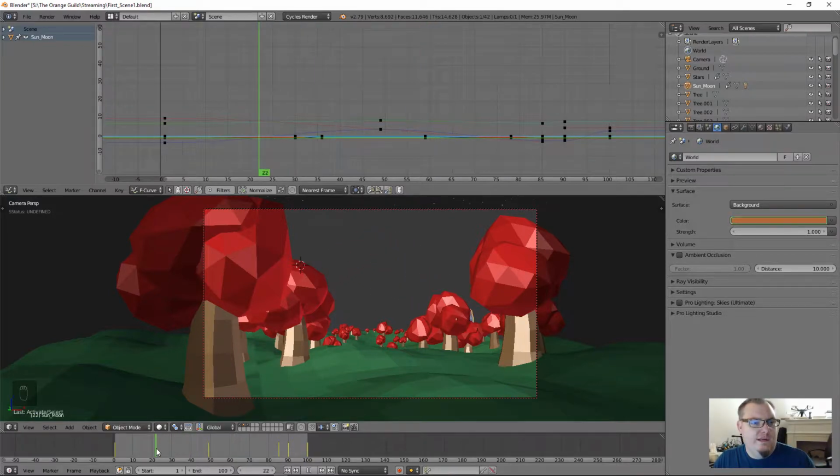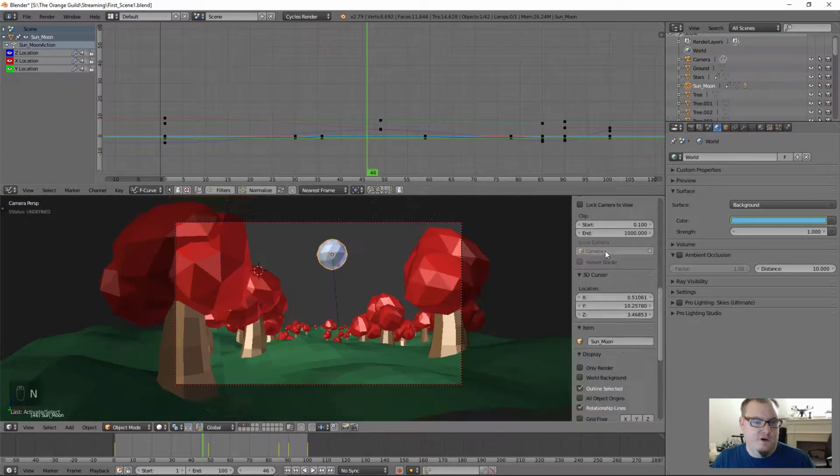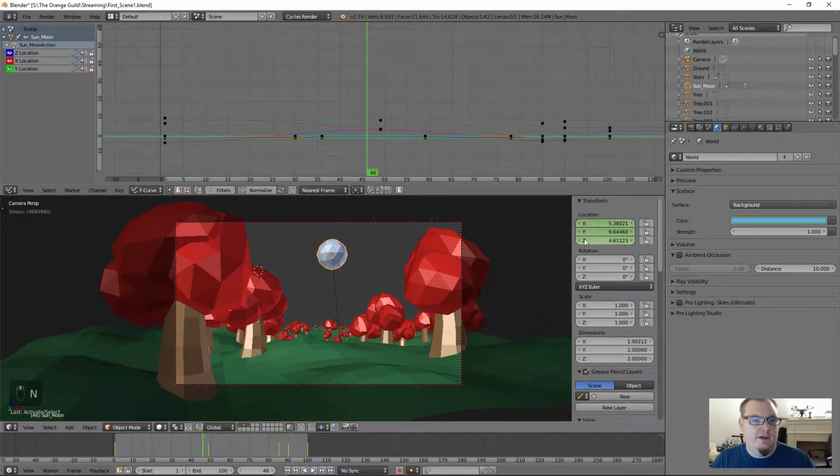And so we need to make it a little bit more of a wide arc at the very top, okay? And so let's expand our graph over here. And we can see all of the channels that we've keyed so far right here, okay? These are the exact same things. And so we can check Z location, that's the blue, just like blue is the Z coordinate in every single other part of Blender. The curves are blue for Z, red is for X, and green is for Y.